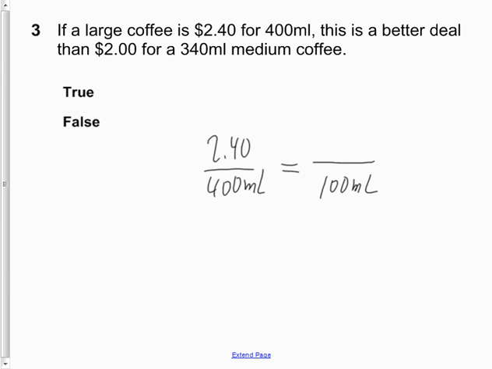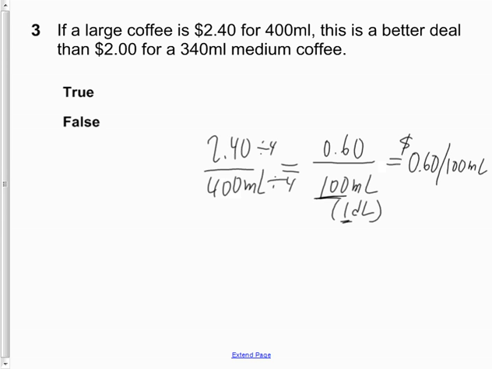And we call this a 1 deciliter, right? That's why it's a unit rate. Even though it says 100, and a unit rate is 1, 100 milliliters is really 1. It's 1 deciliter, but we never use deciliters, so we'll just say 100 mils. So to create this unit rate, the easiest way for me to do that would be to divide both terms in my first rate by 4, giving me 60 cents per 100 mils. So the unit rate for that would be expressed like this: 60 cents per 100 mils. This is for the large.